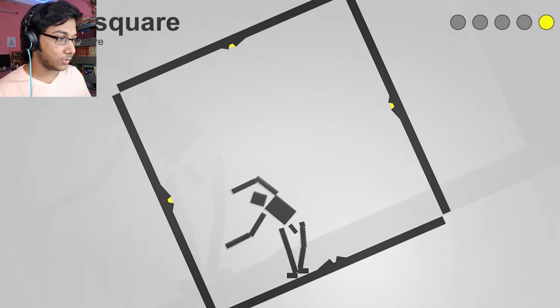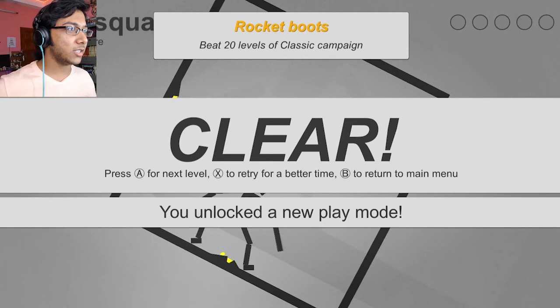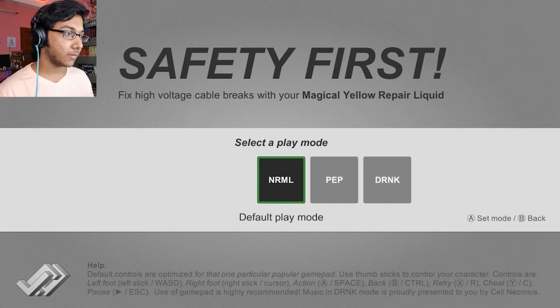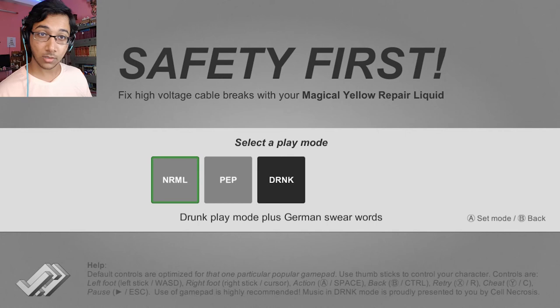Weird blocky dude. Okay. Time is running out, okay? There it goes, rocket boost. B2011's classic campaign. You unlock a new play mode. Great. So, am I still playing the same play mode or just playing it differently? Set a play mode. Normal, prep, speedy, flex. Drunk play mode plus German swear words. Now what is that? Speedy physics, speedy music. Okay.